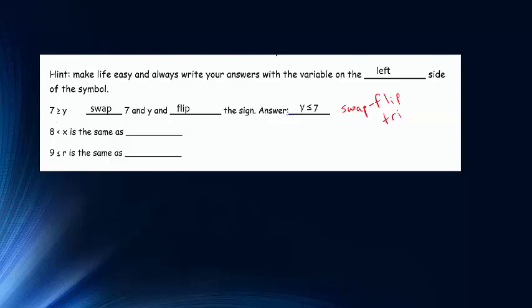So you'll hear me reference that a lot. If you're one of those kids that you get confused about which direction your arrows should be going, I'm going to always remind you to do the swap flip trick. Is your letter on the left side of the symbol? So just to practice that, instead of reading this as 8 is less than x, I'm going to switch places and change the sign and read it now as numbers greater than 8. And to me, that makes a lot more sense. And last but not least, we're going to switch R and 9, flip the symbol, and we're going to read it as R is greater or equal to 9.